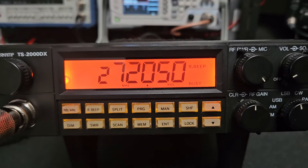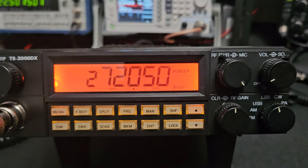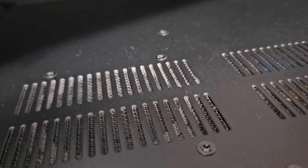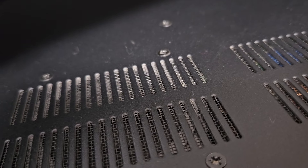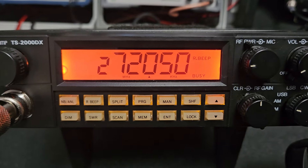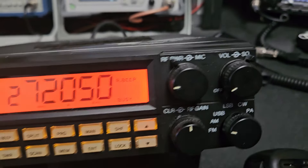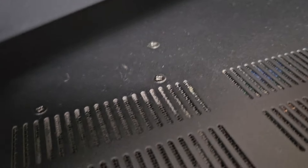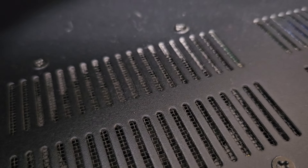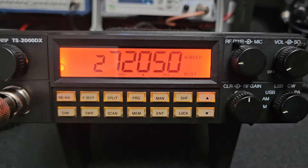Maybe I did align the sideband on this after all, because now it's sitting almost at 12 o'clock. One two, one two — here's lower sideband modulation: one two three, one two three, hello radio — nice and clean and clear. Now doing AM really quick: one two, one two three — has a nice clear sound on AM too, not distorted, super bassy or muffly. This is with the NM532 mic.